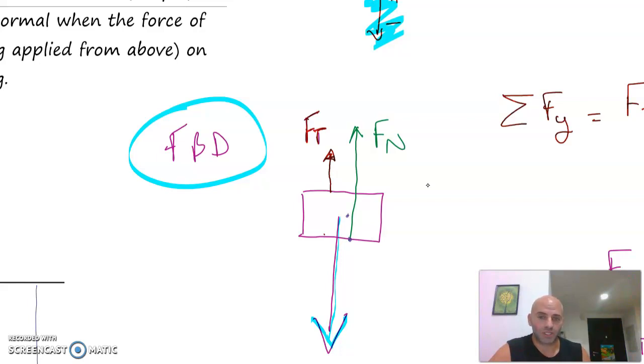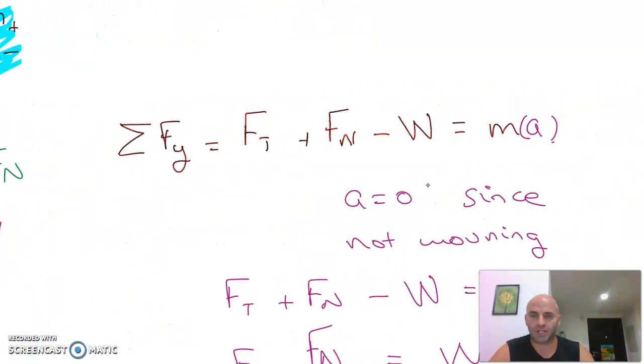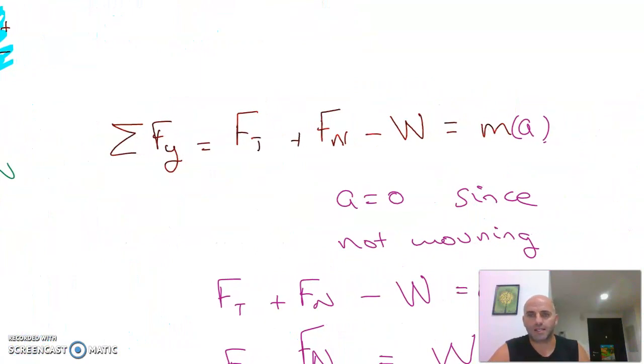The force tension, of course, is being applied at the top of the block, so I've just added that in there. So now what we do is we apply the technique. Here's the logic, okay? And I'll say this in words. You sum the forces, summation symbol, forces in the y direction, and you basically just add them up.